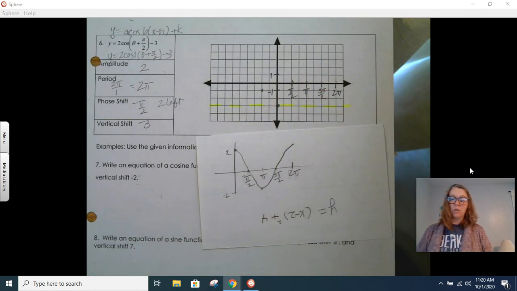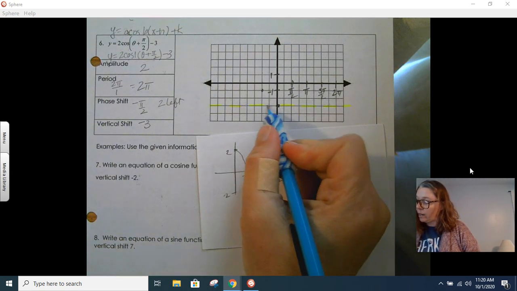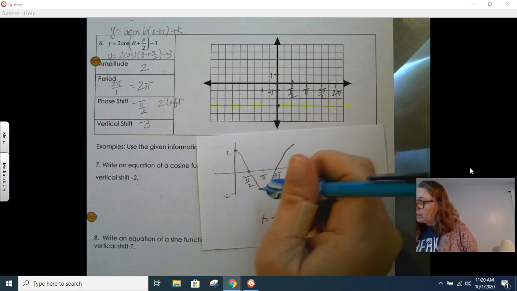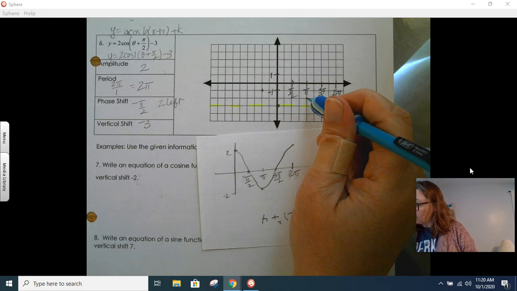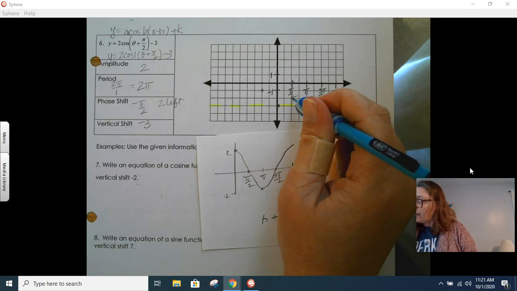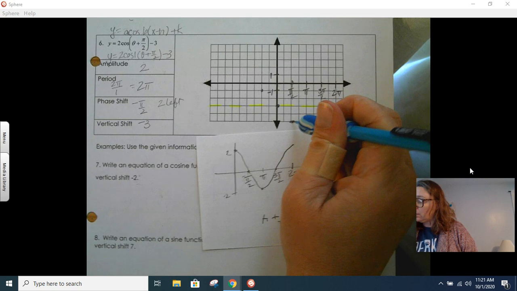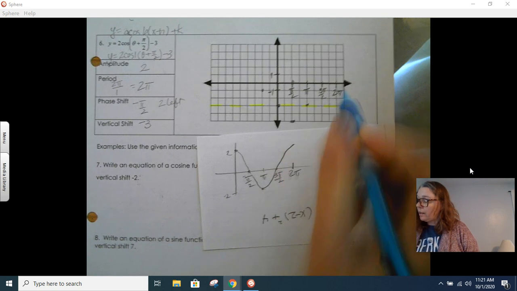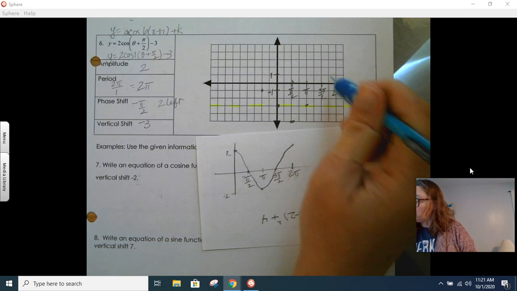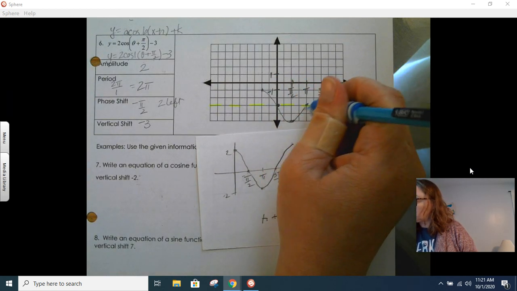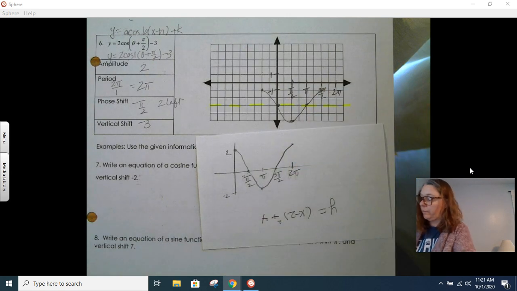Really, once you have that started, you could say, I know the spacing is always even. I know the minimum, I have to go 2 more spaces and then go 2 down because that's the amplitude. Do it that way or not, doesn't matter. This is normally at pi and -2, so I go 2 to the left and 1, 2, 3 down. This is usually at 3 pi over 2, I go 2 to the left and 3 down. And then I'm usually at 2 pi, 2, and I go 2 to the left and 3 down. And there is my graph. Isn't it beautiful?